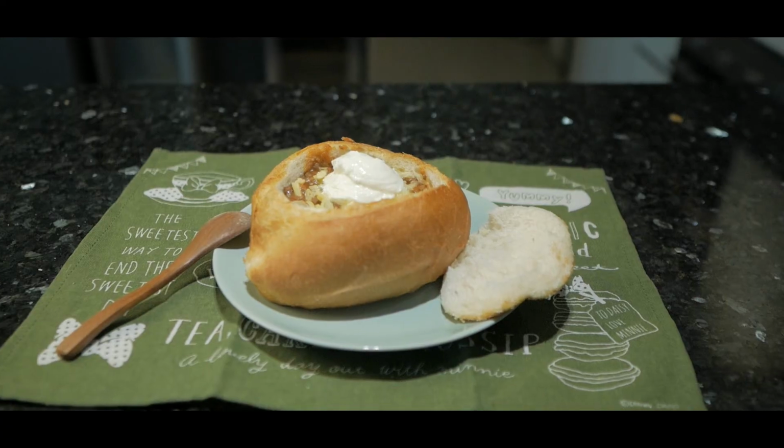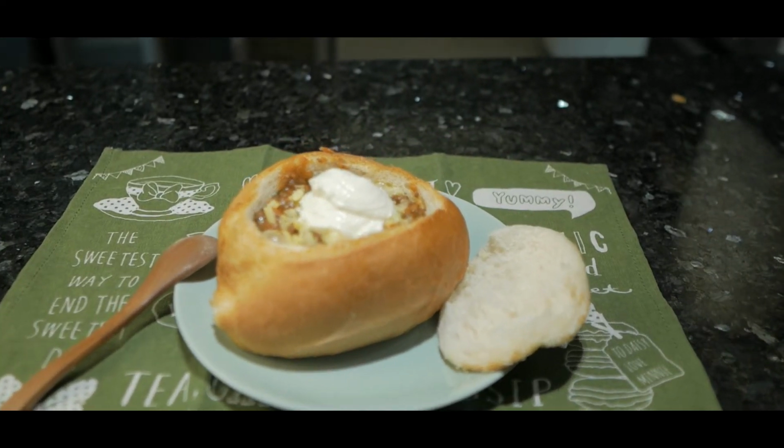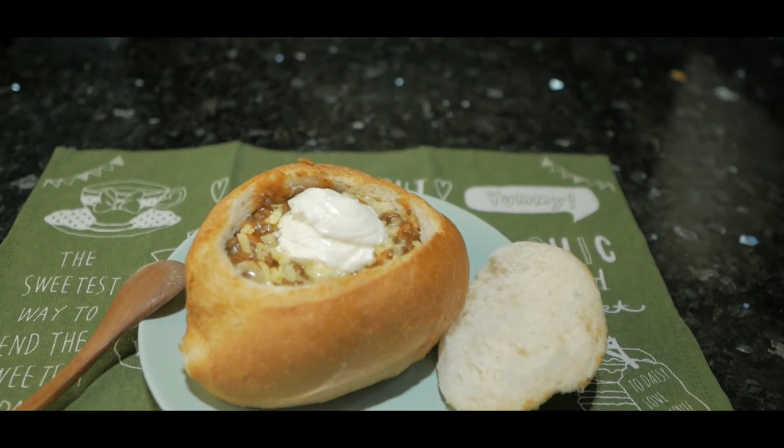Another thing is, which method do you prefer? Do you like it in a bowl form, or do you like to bake it with some melted cheese over the top? Either way, it's really enjoyable to have. So I hope you can give it a try. These are very basic ingredients that you can pick up at your local grocery store. If you're not a meat lover, leave the meat out. Replace it with some vegetable like carrot and sweet pepper, and it'll taste just as good.